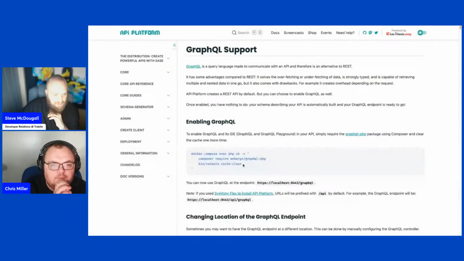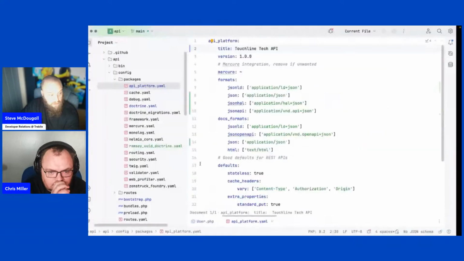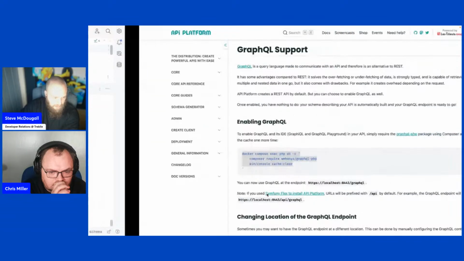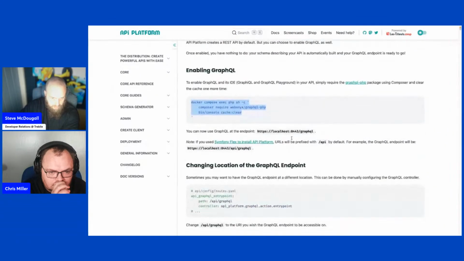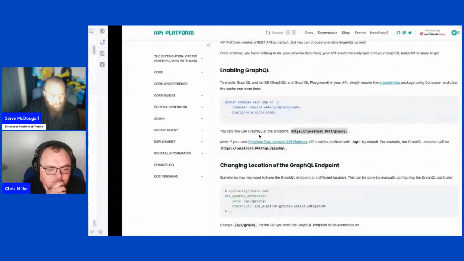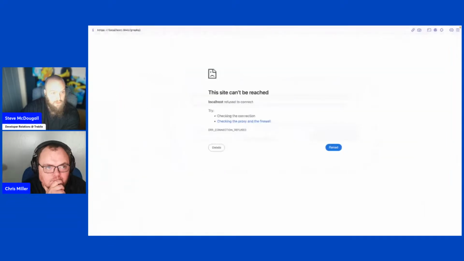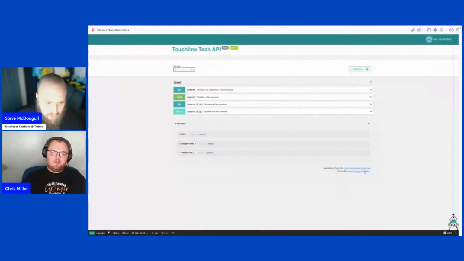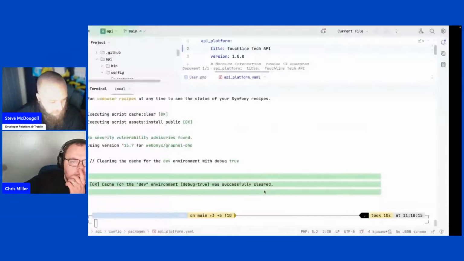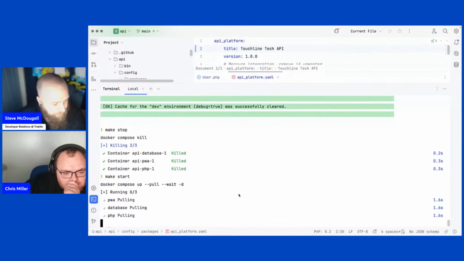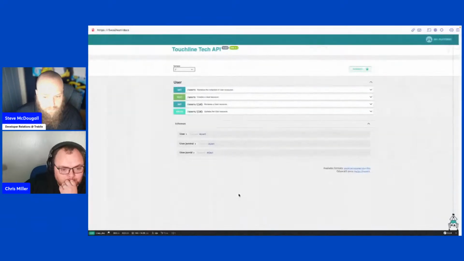Let's have a look at this. Oh, wait, there we go. Got to do this, got to do that. Then you've got to go to that, apparently. So, do I have to change anything? Or can I literally just do that? You may need to restart if it's opening a new port. That might be correct. Make stop. Make start. Makefiles for the win.